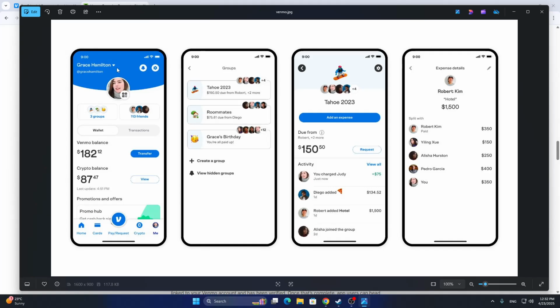This is going to be your profile where you can take a look at all your info, you can scroll down and so on. And basically by scrolling down, you can find all the requests for payment on your Venmo. So if somebody requested money from you, you will be able to see it right here in your profile, and then you can decide if you want to pay them or not, and it's easy as that.